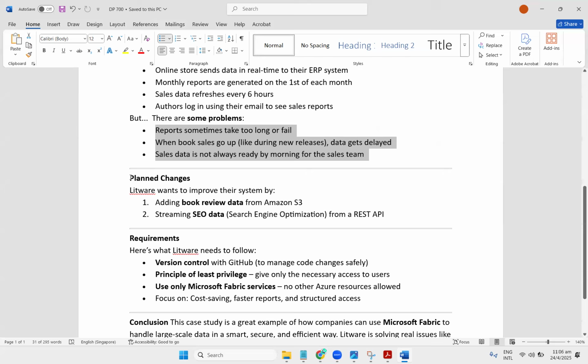After that, Litware wants to improve their system by implementing two changes. The first one is adding book review data from Amazon S3.